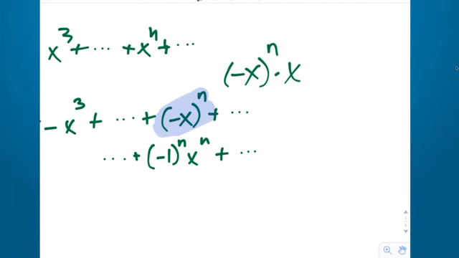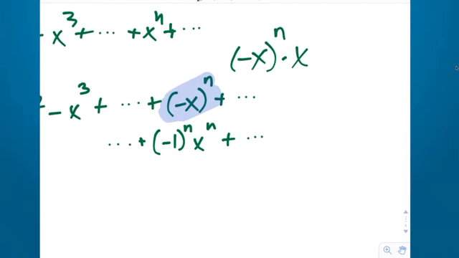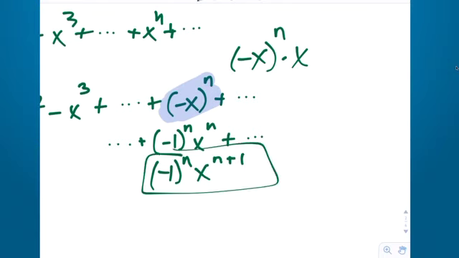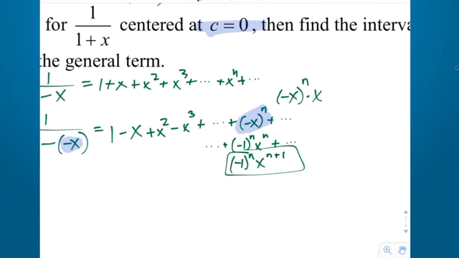But by splitting up the alternator from the magnitude generator, then it could be like this, negative 1 to the n times x to the n times x, which would be x to the n plus first. And that would be a prettier looking general term. But again, the reason that you want to maybe memorize the initial one is because it's easy to find the nth term. You could just modify the nth term in the exact same way you're modifying each term.